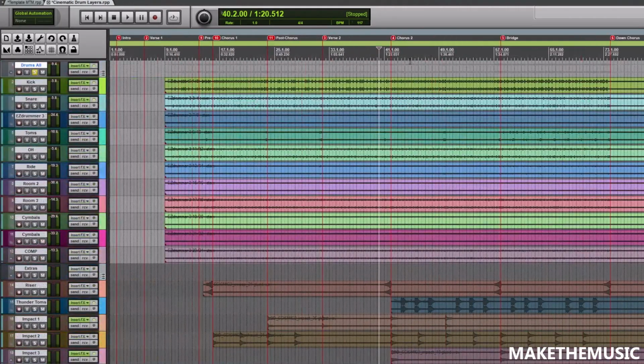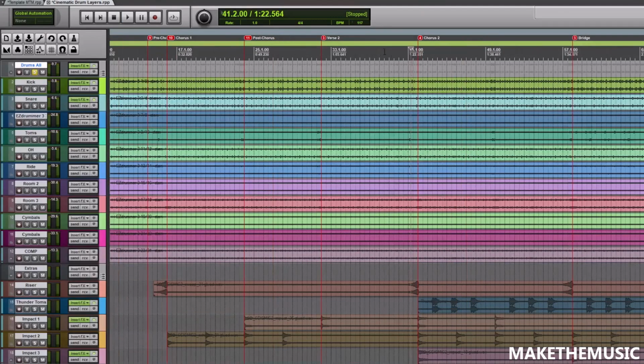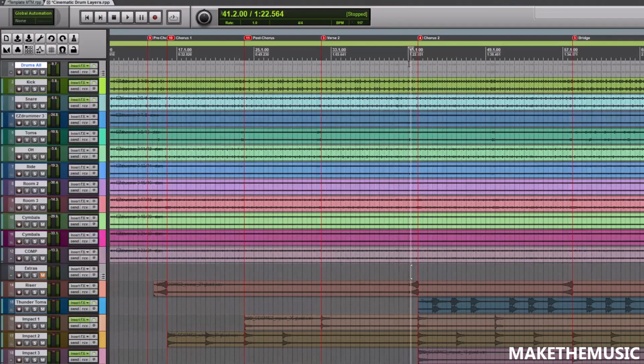Here's the drum kit heading into the chorus, right? Things are building. We really want to have an impact there. All right, so it does a good job. It's got a little bit of a fill there, but just felt lacking to me. Like if I mute these extra elements, which we're going to go over, here's what it sounds like. Like that's pretty good, but it was just missing a little bit of oomph for me.